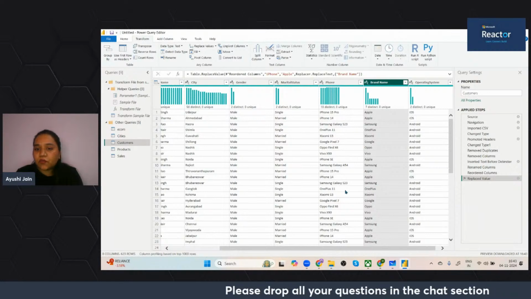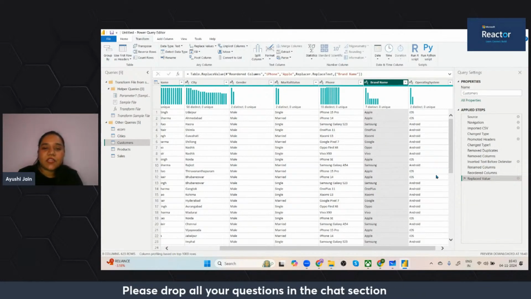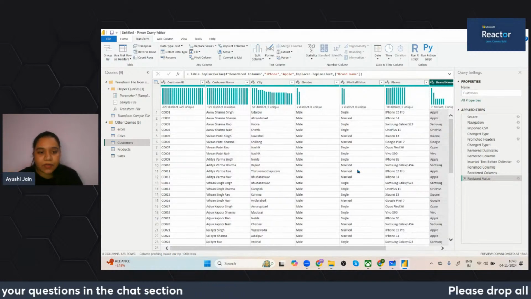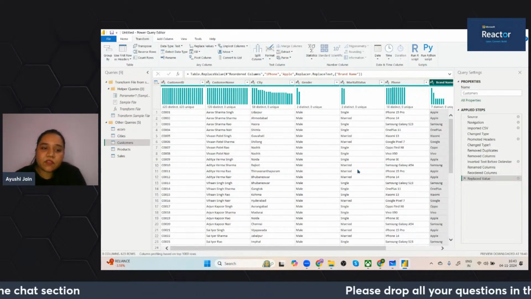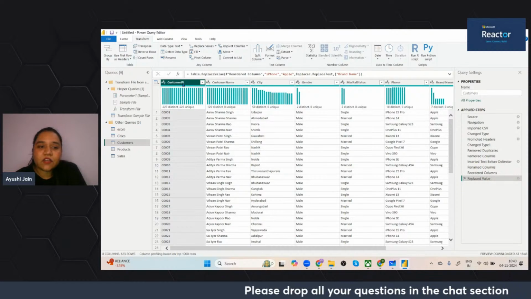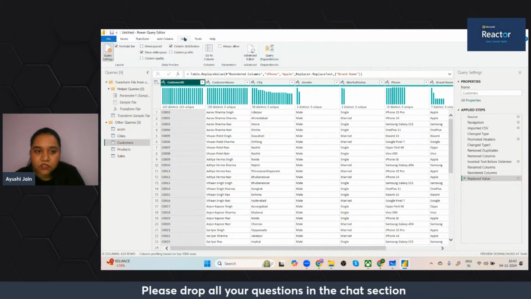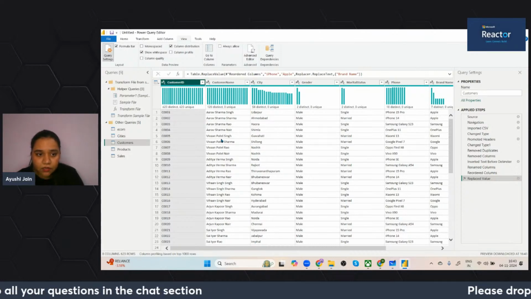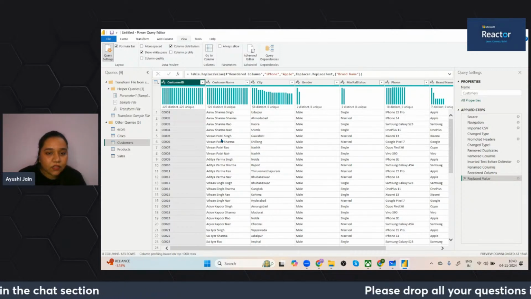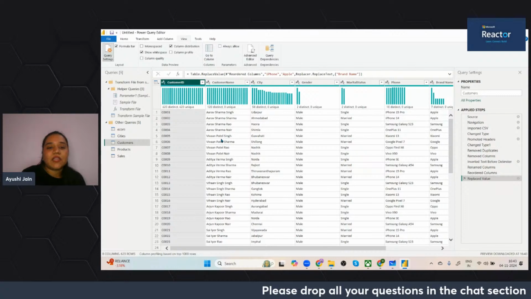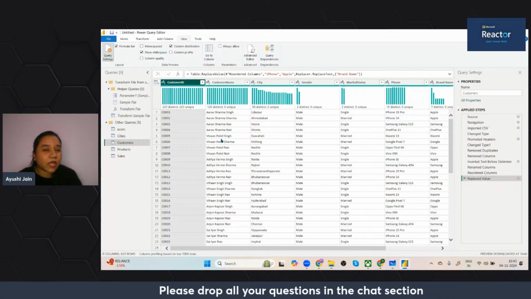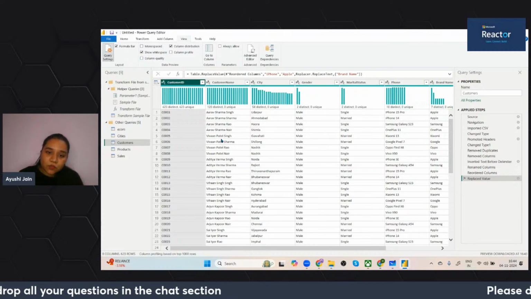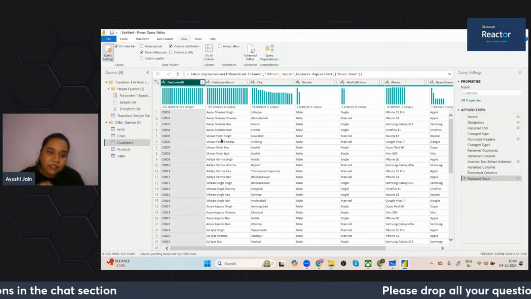So here we have the phone, we have the brand name, and we also have the operating system. I hope this part is clear, and I hope the duplicacy part is also clear. When you're dealing with duplicate data in here, you can find the duplicates with the view section. You can just go to view and find how many distinct or unique values there are. Distinct does not mean unique. Distinct counts a value as one even if it occurs 10 times, 20 times, or 100 times. A unique value is one which actually occurs only once in your data.